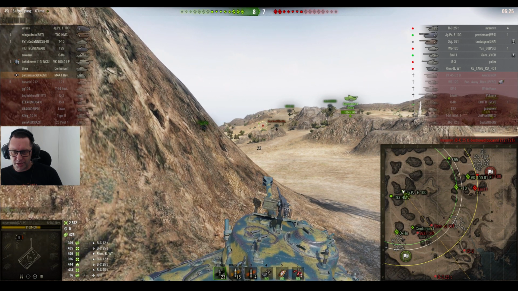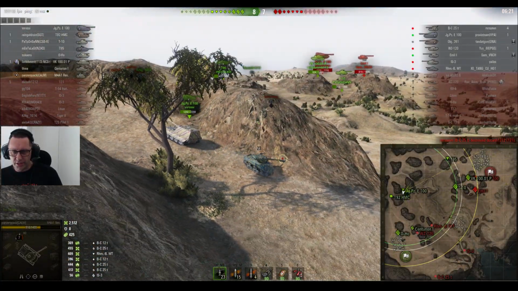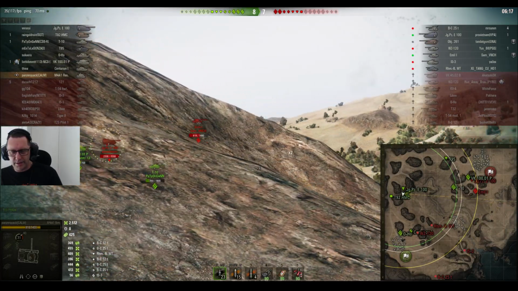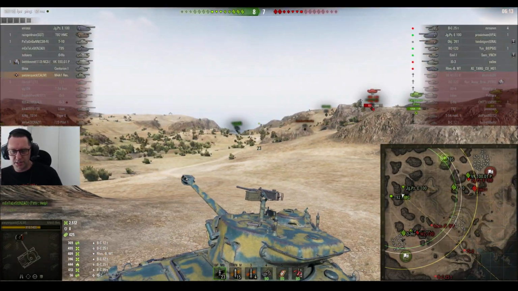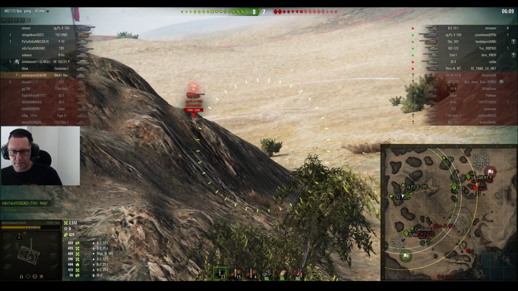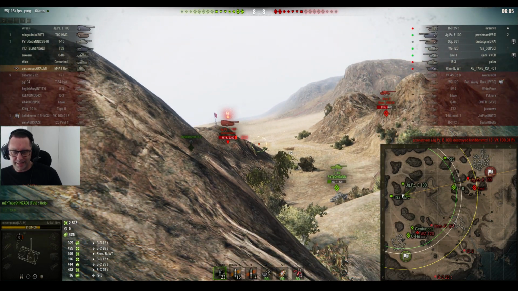I just get the impression he's really not getting too much support in that push towards the northeast. Jagdpanzer. Yeah, I don't know either what he's looking at, but panzerquack looking around there just misses the opportunity to put a shell into the side of the enemy Jagdpanzer. If he backs up, he'll certainly get it though, so it looks like he's going to kick back here and hope that Jag backs up.